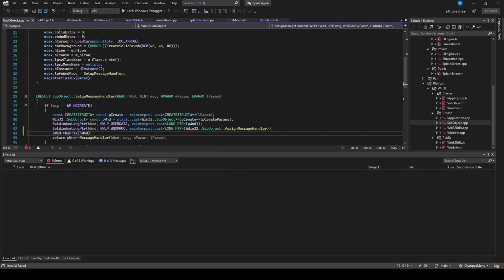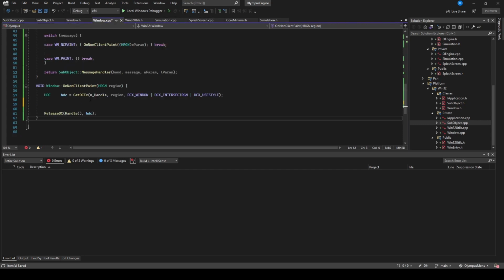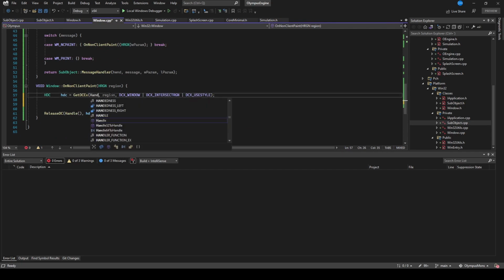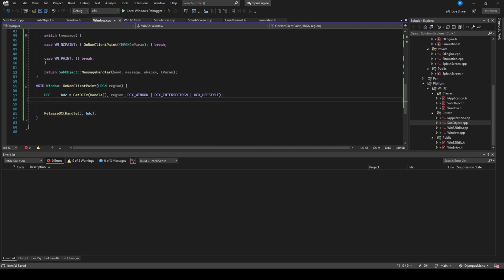There we go. So this is a dynamic pointer to every new window that we get, and when we create it, we need to take the handle of that window and we need to force it to this. That is why that is going on. And the reason we've done this is so that when we are calling it inside here technically, but I'm going to replace it here as well, it's already set up and ready to use. Now that's done, we should just be able to use our handle and we're ready to start painting.